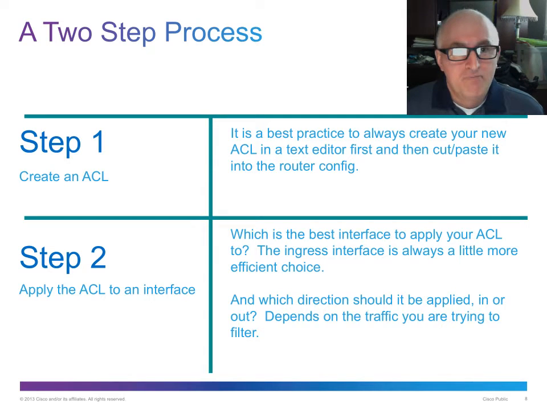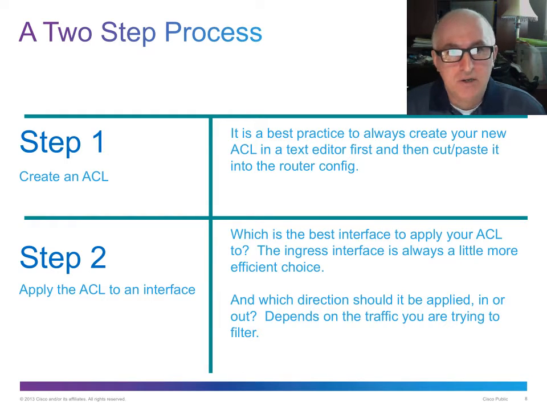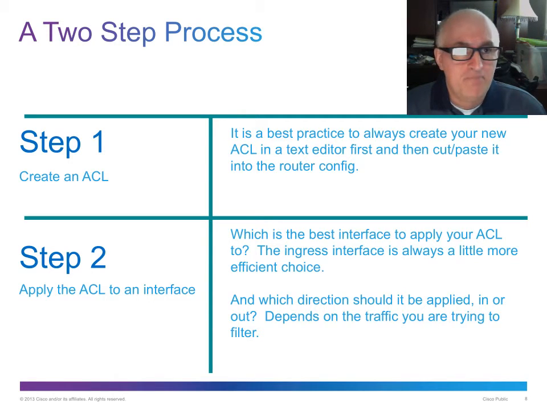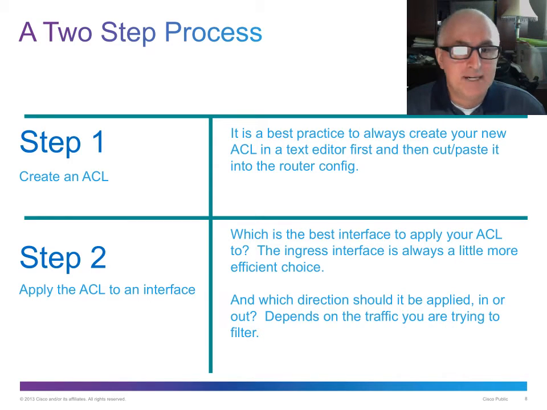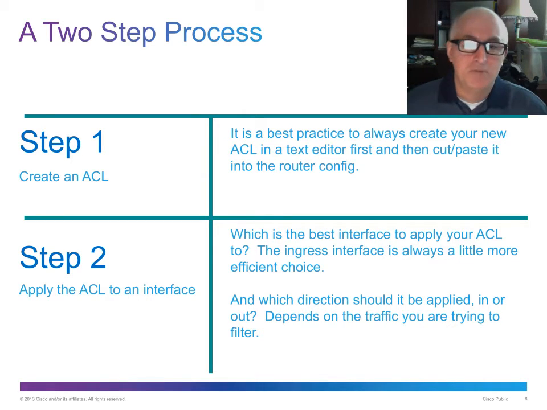That doesn't mean that during step one you don't know where you want to apply it — I always have a pretty good idea where I want to put it, on which interface and in which direction. Do I want to put it on an ingress or egress interface? Will it go on the outgoing or incoming, and will I put it on router one or router two? I kind of have to know that before I even start writing my access list. But after I've written it, it's time to actually commit it to that interface — that's what you do in step two.